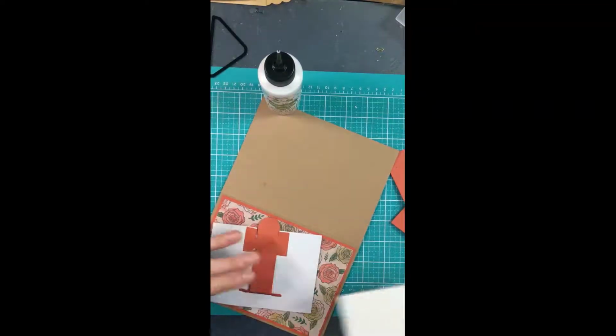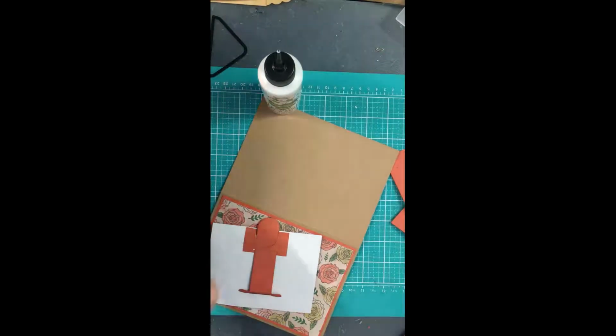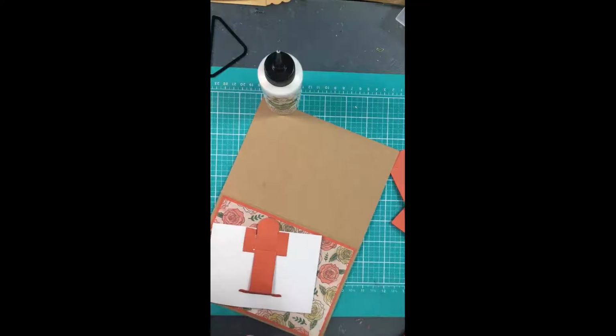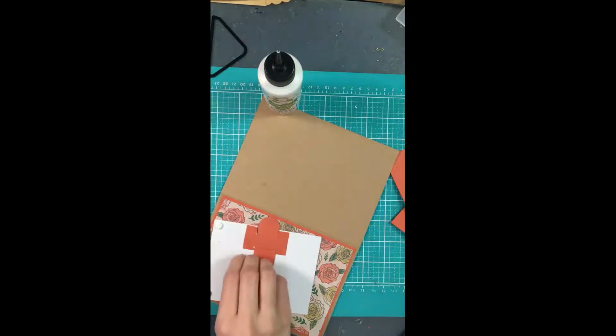Double checking before I do all this rigmarole. So we are on step number 10. So let's, oh, they give us two sheets. There's two sheets. That's kind of nice. So pop dot it, and I am going to just put the pop dots exactly where they say to put it. Okay. Yep.